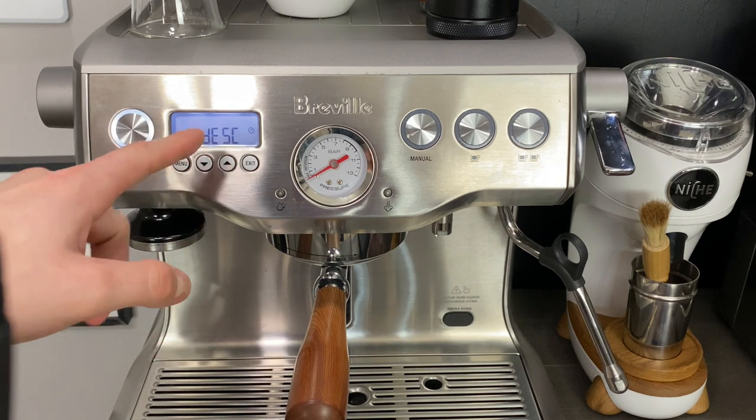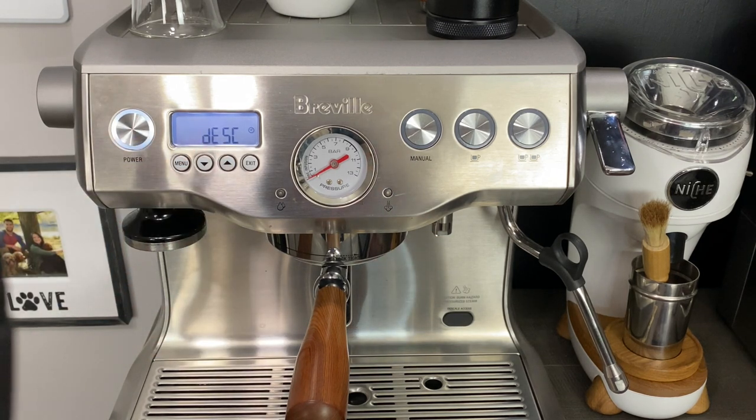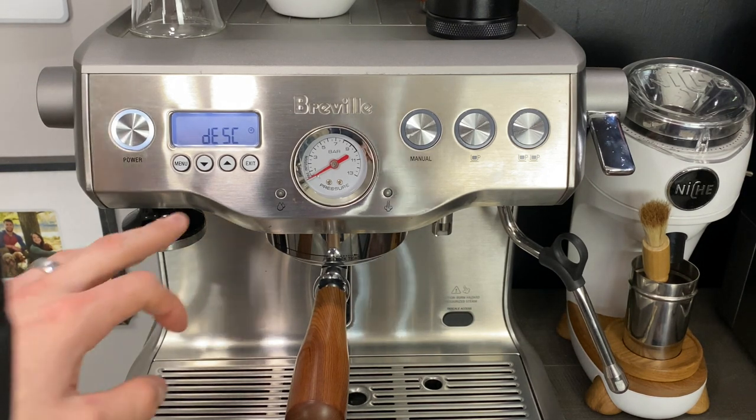Next, we have descale. If you're looking to descale the machine after about 200 or 250 shots or so, I definitely recommend going into the screen here, and it's going to be extremely easy. I can definitely do a descale video on the Dual Boiler. However, this is where you are going to find the descale button in order to descale your machine.